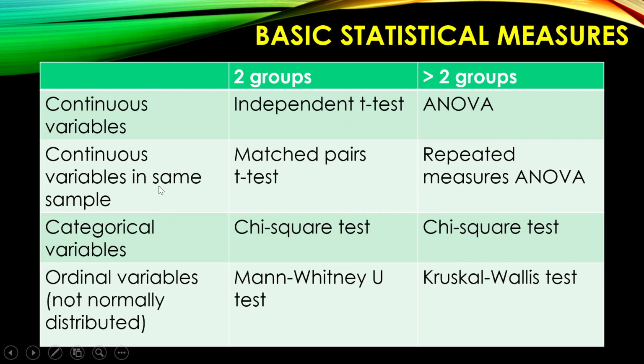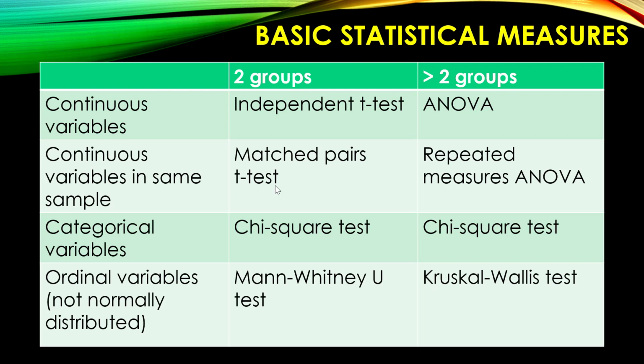But sometimes we're looking at continuous variables in the same sample. And so instead of looking at how much weight did they lose in one group versus another, which is like the difference in pre-post weight, we might want to look at the same group. So let's pick the Mediterranean diet. And we want to know, was there a significant difference at the beginning, like their baseline weight, versus the end when they were done with the diet. With this type of study, where it's the same sample, we still do a t-test, but it's called a matched pairs t-test. So it's looking at data within the same group, but there's multiple outcomes. So it's usually over time.